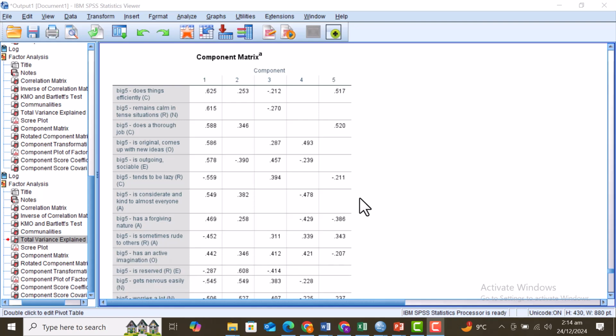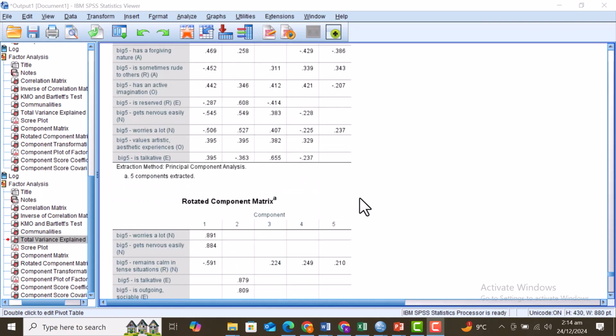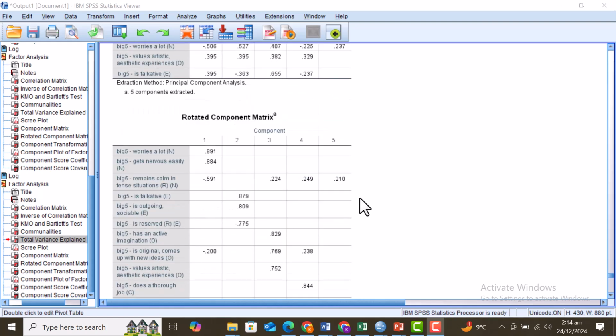And finally the rotated component matrix shows you the grouping of the 5 personalities. Here you can see the first component where 3 items or 3 variables are loaded. The first one is worries a lot, gets nervous easily, for example remains calm in tense situations.